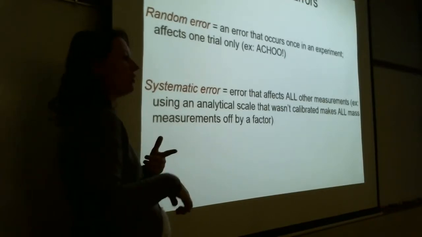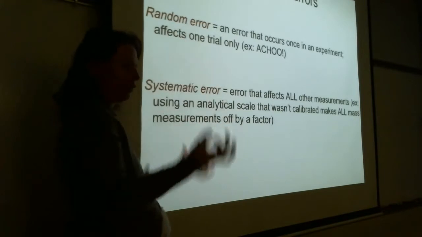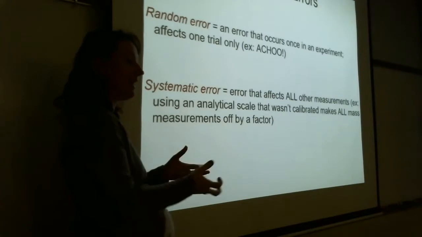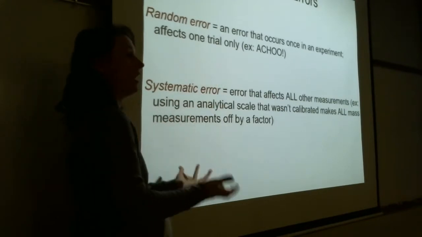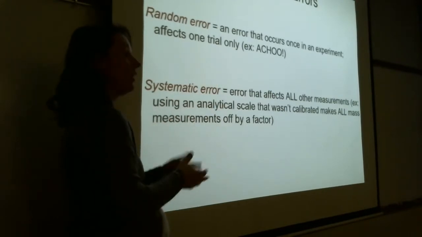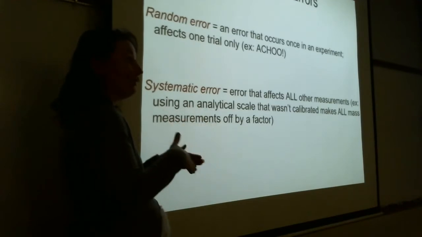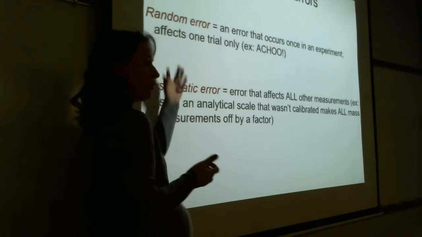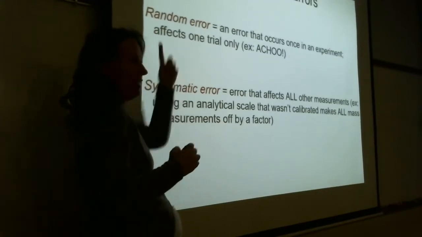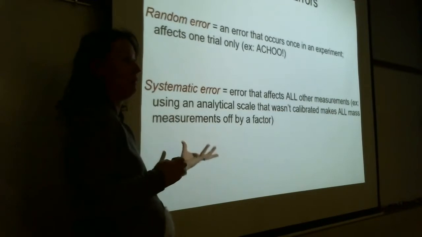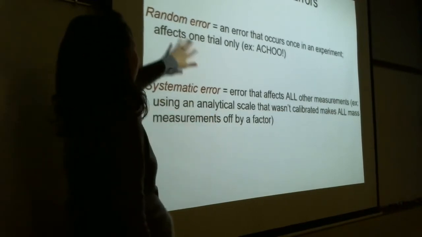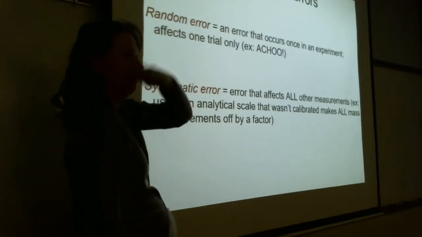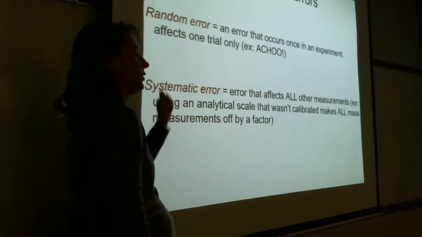So your spills, something boils over, right? Let's pretend you're doing an experiment three times. And in trial two, you're heating it and it boils over. I lost some of my product. That's not going to affect trial three. And you're probably going to learn from that mistake and not heat it so fast. Right? So in some instances, those random errors actually help us do better. Because if something weird happens in trial one, we're going to be more careful in trial two. Okay, so random errors affect one measurement, but they're not going to affect subsequent experiments, subsequent trials, I should say.